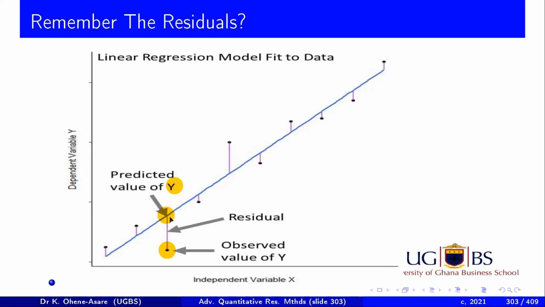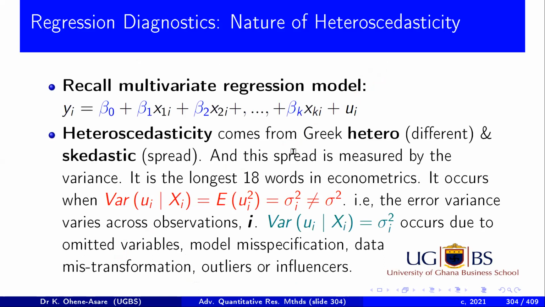And you have to check and be sure that the residuals have two characteristics. One, the residuals must be zero on average. That's why we say the expected value of the error term should be zero. Two, the residuals must be constant. We proved this using the variance covariance matrix, but I will dissect it further for us. Every multivariate regression, like what you see on your screen, has a residual, and when you estimate the model, you expect the residuals to bounce around zero.